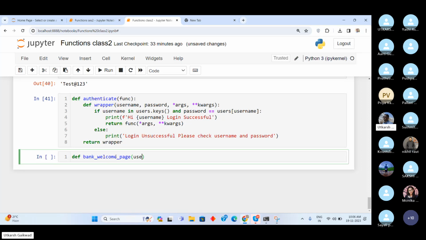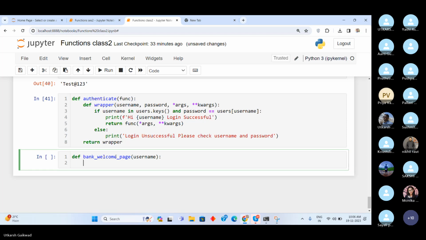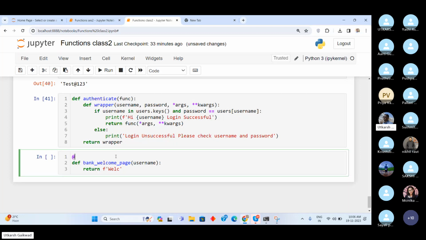And here I'm taking username as input. And here I want to simply return a string welcome. So here I need to apply that decorator, @authenticate. Authenticate decorator I have added.